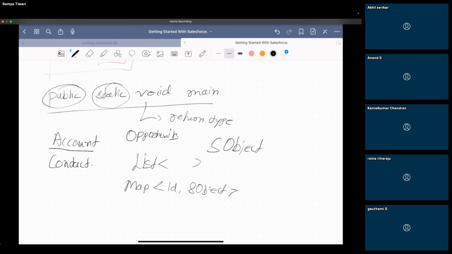Maybe something primitive. It can be an integer, a string, a boolean. It can be anything which can be returned by a method. Simple. Then comes the name of the method.